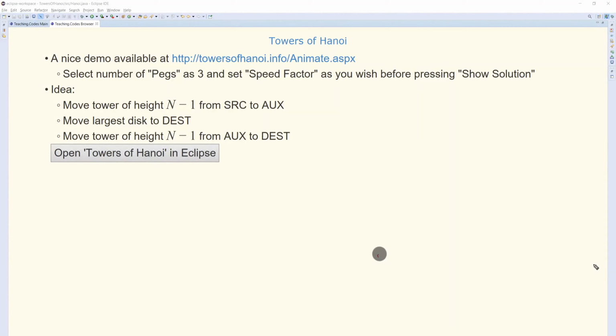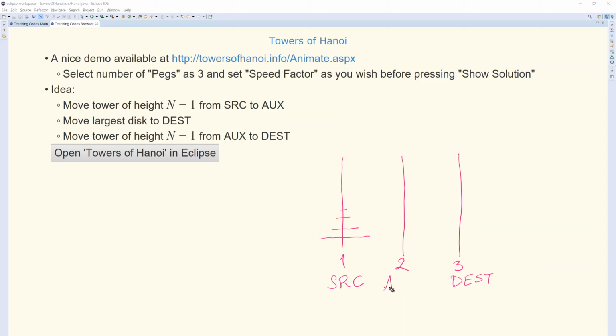Now remember, we have 3 poles, say 1, 2, and 3. And we have the disks, say, on pole 1 like this. So what I'm going to do is name this as source and say this one as a destination, and name the other one as auxiliary.